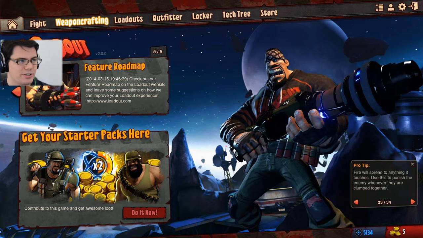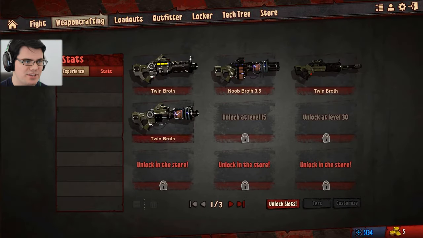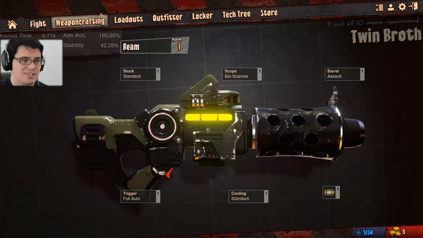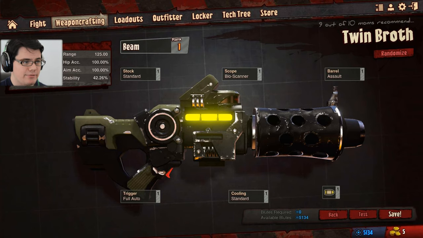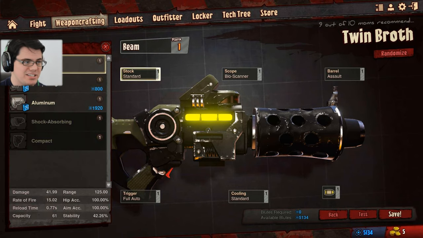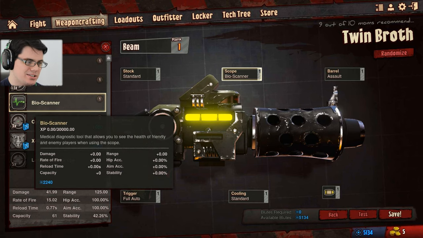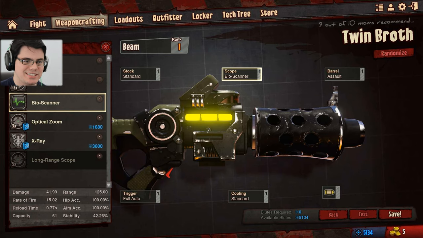So if I come on over here to Weaponcrafting, you're going to see the beam weapons I have set up. They're not the same, but they are the same. They have the same name, Twin Broth 1 and Twin Broth 2. Let me customize this and show you what's up. I have chosen the stock just to be standard because I'm kind of a standard stock kind of guy. And if you talk about the scanner here, I'm using Bioscanner for the first time pretty much ever. But that's going to add a little bit to the weapon, being able to see people behind the walls. I figured, why not, I'm going to stick that on there.